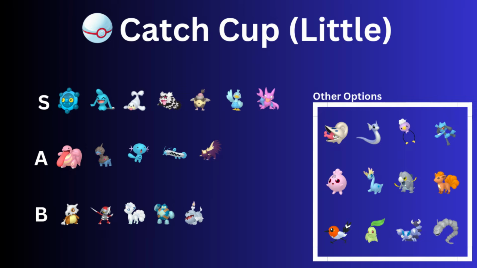Moving on, at the A rank, we have Lickitung. Oh my gosh, a 500 CP Lickitung. You better believe it. It won't be as tanky as its Great League counterpart, but it's still going to be a pretty solid pick for this meta.